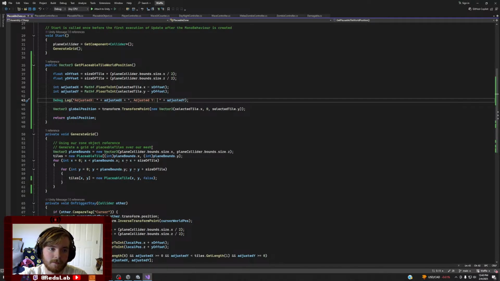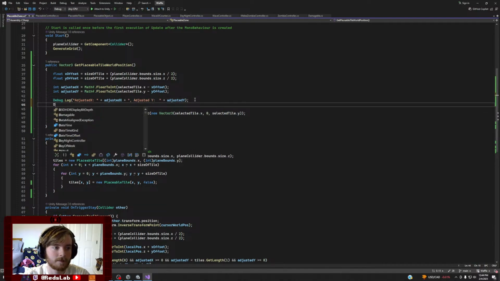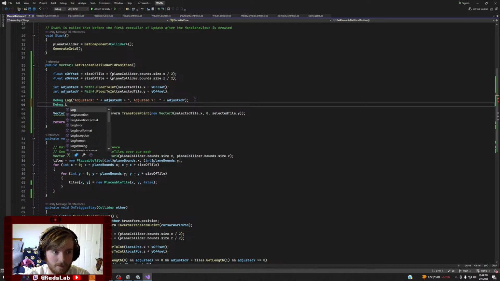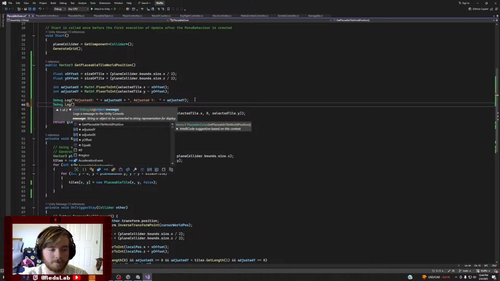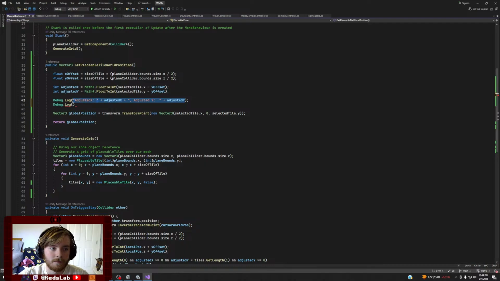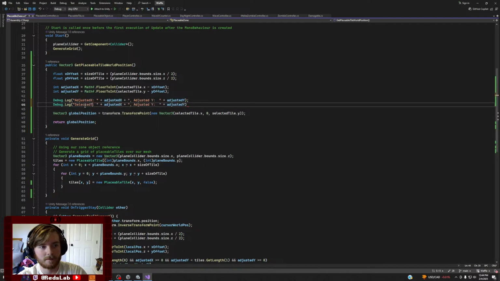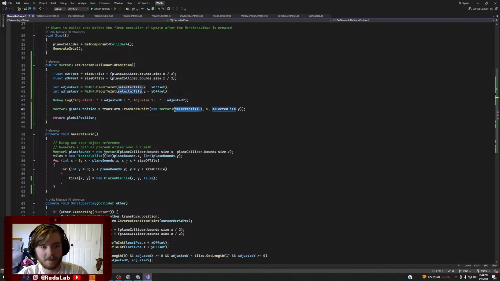So, now that we have that, Debug.Log the selected tile X. Oh, you know why? Because we're still putting it as a selected tile, obviously.